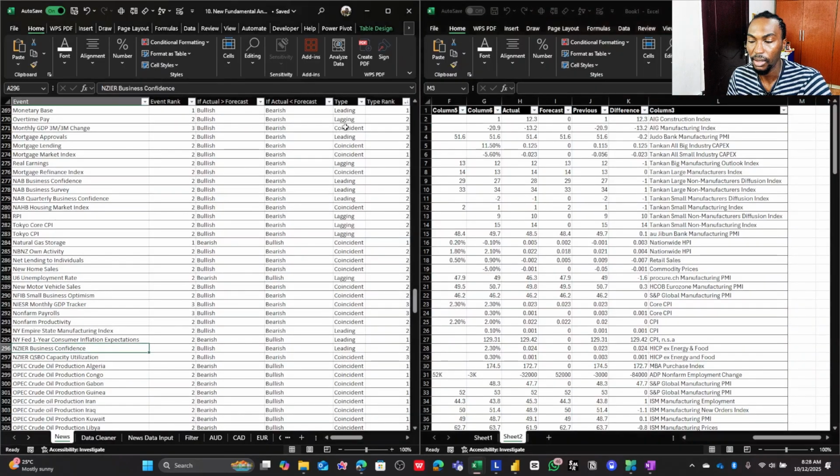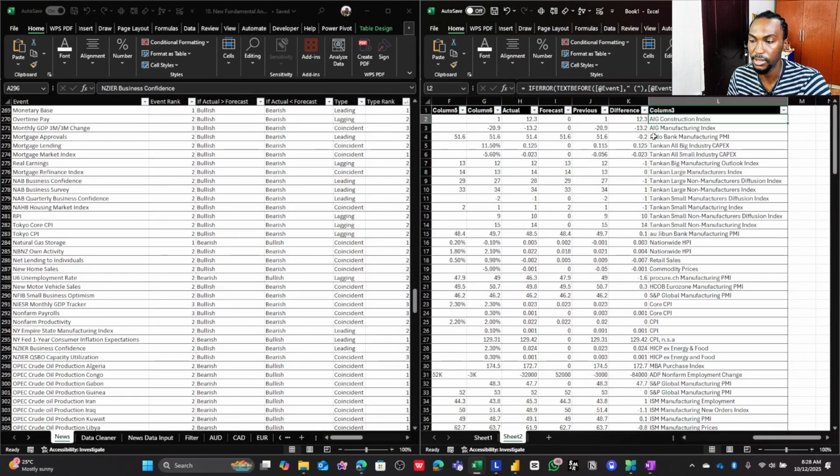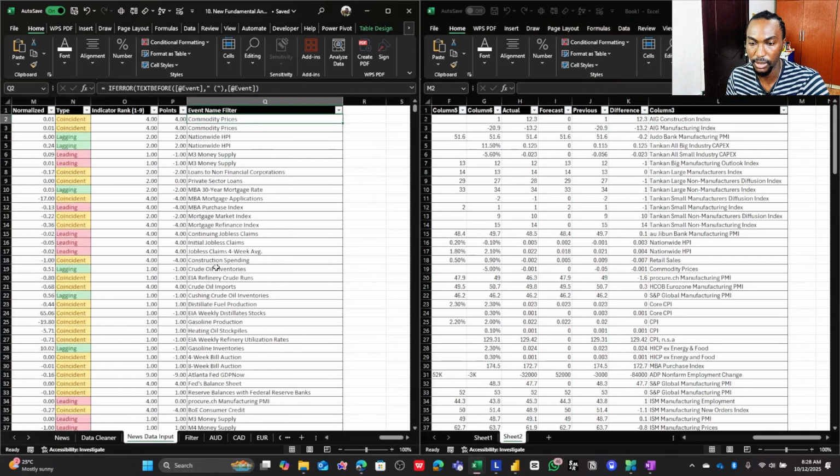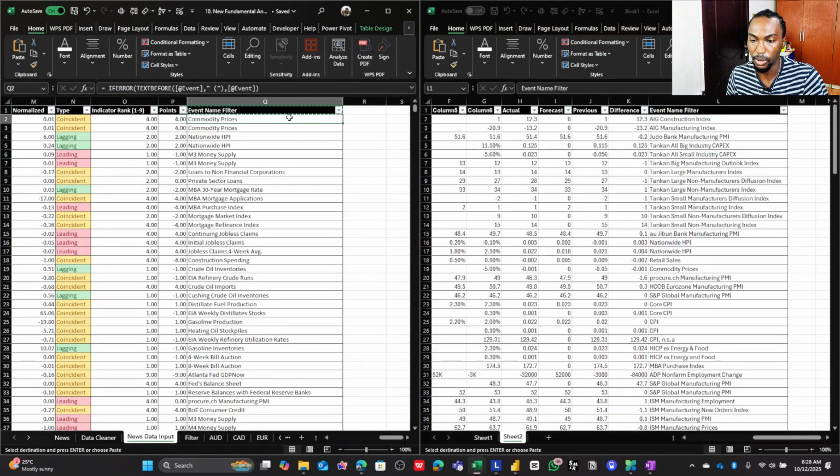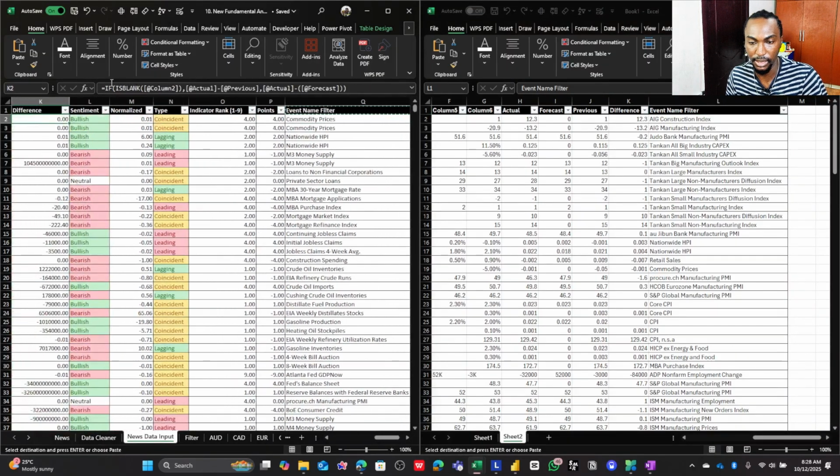Now, the reason why you need to relate this here is so that you can get the sentiment of what happened. Right off the bat here, you can see that it is good or bad, but you can't tell whether it is bullish or bearish, right? To tell whether it's a bullish or bearish sentiment for that particular news, you need to perform a lookup formula. All you simply do here is you're going to just say, I'm going to take this name. I prefer the names like properly entered. So you're just going to do a lookup formula, which is, you can see right here, sentiment.